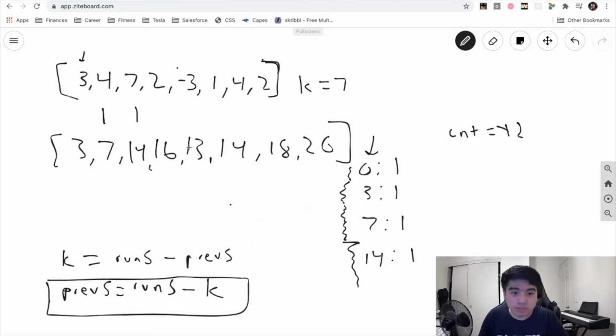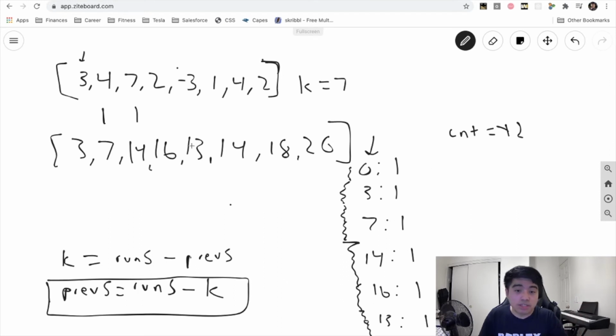We're going to speed through this a little bit more. Okay, so our running sum is 16. 16 minus 7 is 9. Okay, well, do we have a 9 in our hash table? No. So we just need to map our current running sum of 16. Okay, that's great. We have a running sum of 13. Okay, so 13 minus 7 is 6, right? Do we have a 6 in our hash table? No, we're just going to map a 13 because there's no distances in this hash table that is equal to our k. Okay, we're going to keep going.